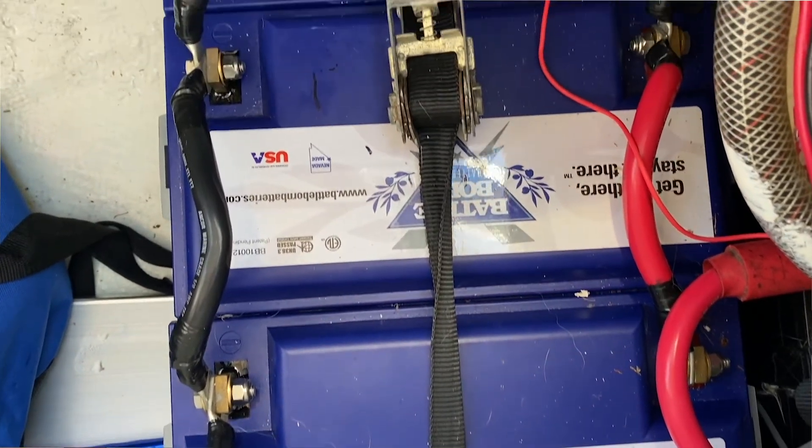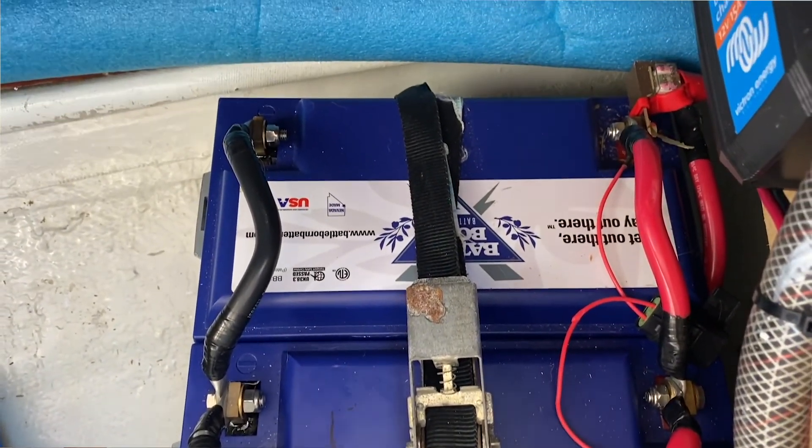Now we're moving on to batteries — my most exciting and most expensive part. We have 300 amp hours of lithium iron phosphate batteries. Lithium iron phosphate is one of the safest lithium chemistries, much safer than what you see in your cell phone. It's not as lightweight or compact as a cell phone battery, but the performance is longer-lasting and much safer. You give up a little size and capacity per weight and volume, but the trade-off is safer chemistry and a much longer lifespan. You can run them down to 20% without any damage, so you can use 80% of the capacity. With a standard lead-acid battery you can only use 30–40% before you start damaging it, and with an AGM you can really only run it down to about 50%.